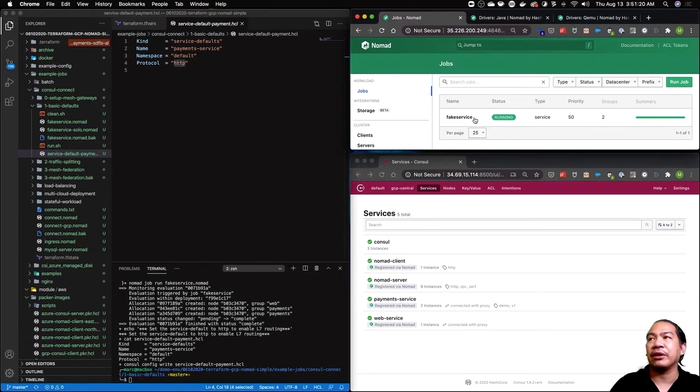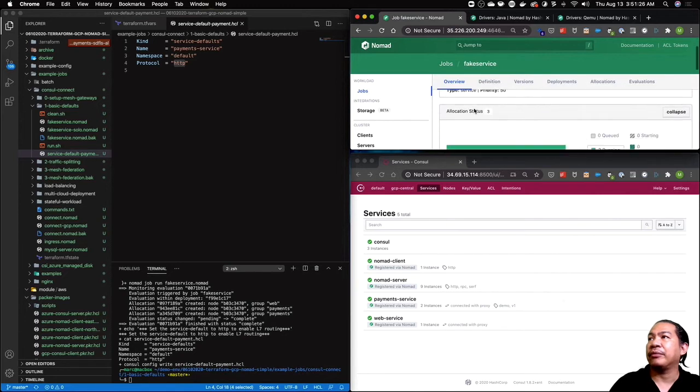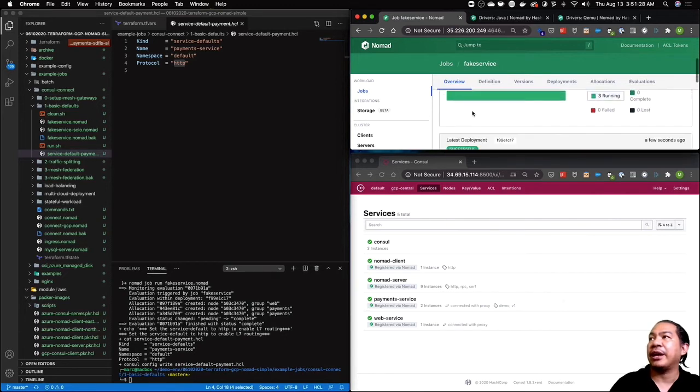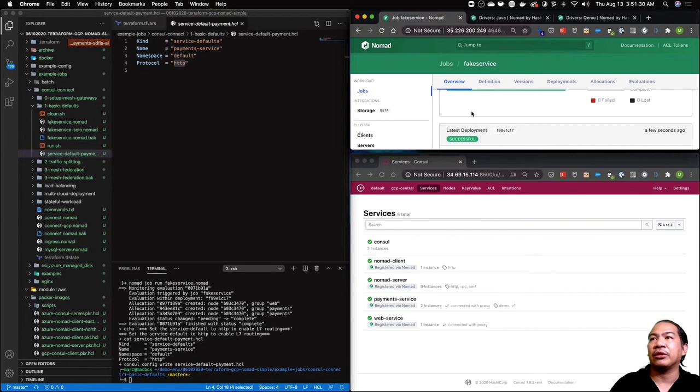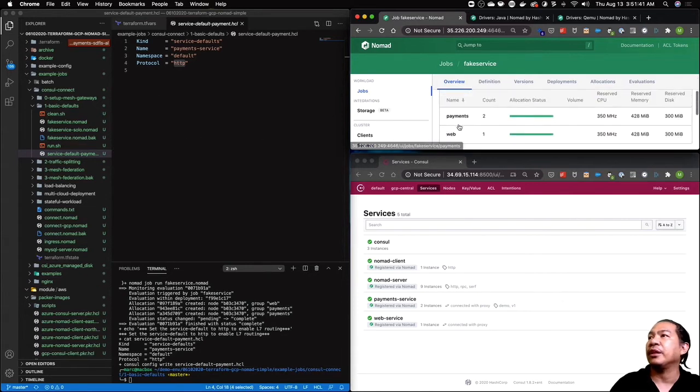So it's very, very fast. We can see here that it has already been scheduled. We've given certain priorities around that, and we can talk at a later time in terms of preemption as well too. And we can see that we've deployed 3 healthy instances. If you take a look back at what we did, we basically deployed 3 instances here, basically 2 payments and 1 web. So a count of 2 of the payment group and a count of 1 with the web group, right?